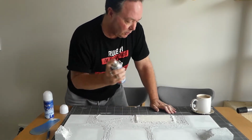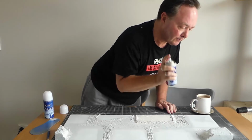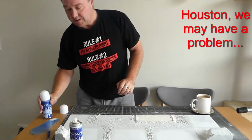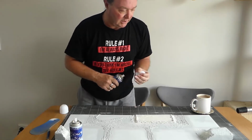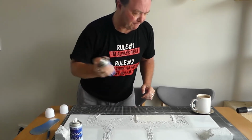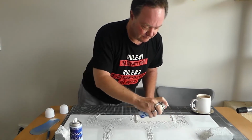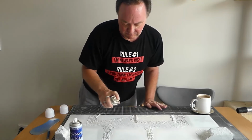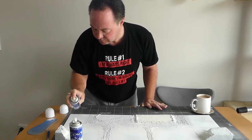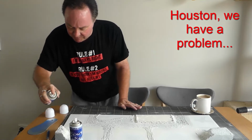It's entirely possible there wasn't a huge amount in this can. Either that, or I'm just holding it at the wrong angle. Okay. Maybe I did a little bit too much testing. Hopefully I'm going to have enough left for the rest. Yeah, I'm on to the second can. And you know what? There doesn't seem to be an awful lot in these cans.